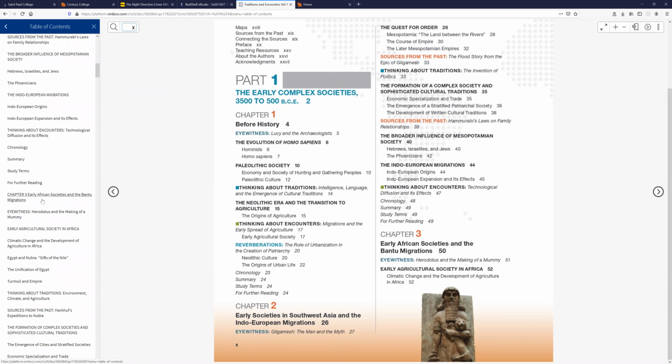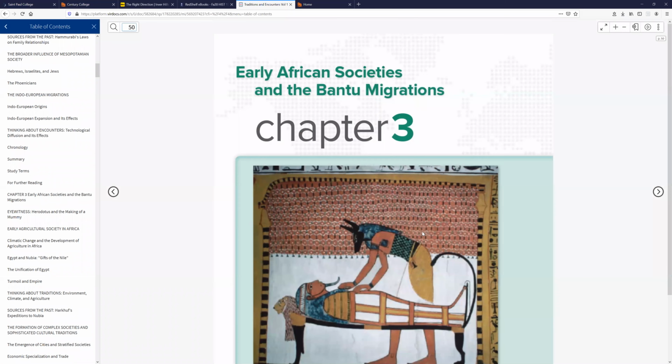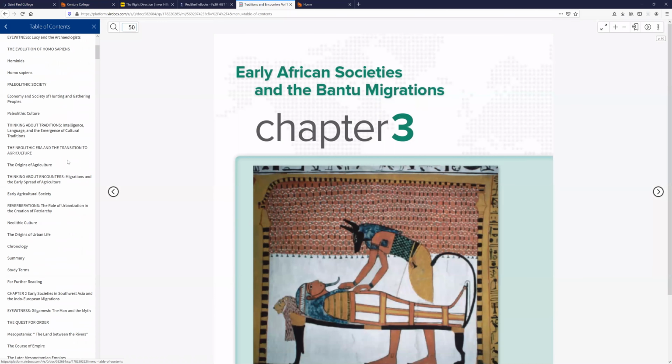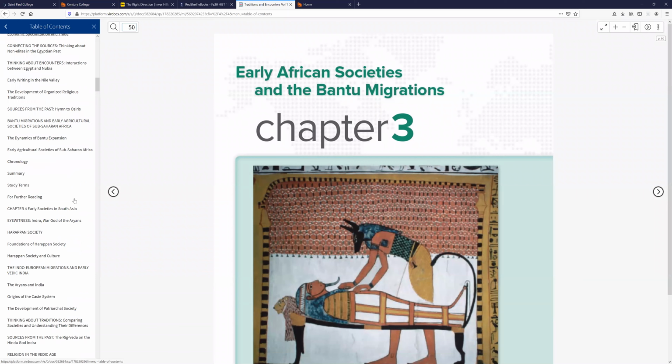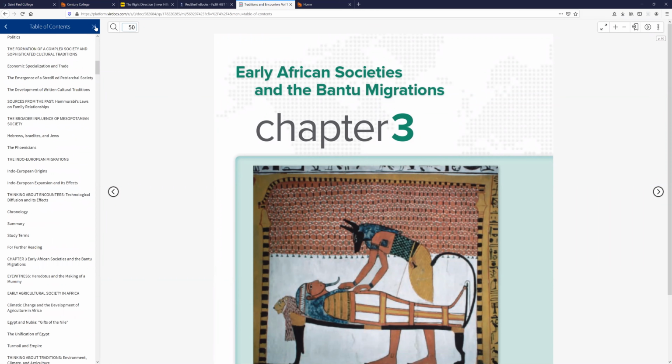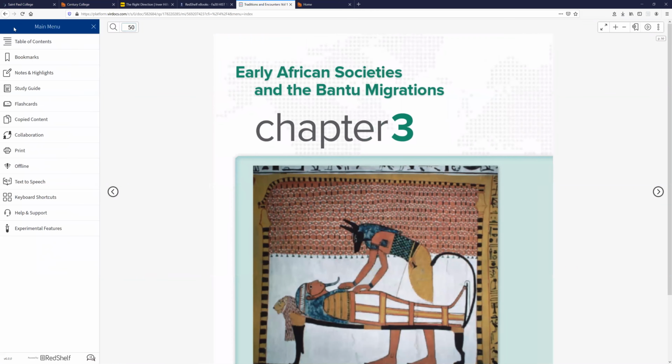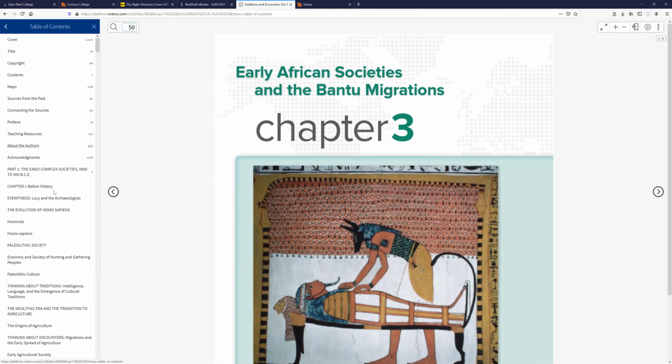You can scroll down to chapter 3. There we go. And then that'll bring you to the correct chapter. So it's going to take a little bit of scrolling apparently, but that will get you where you need to go in the textbook. So once more, just to remind you: main menu, table of contents, and then you can find what it is you are looking for.